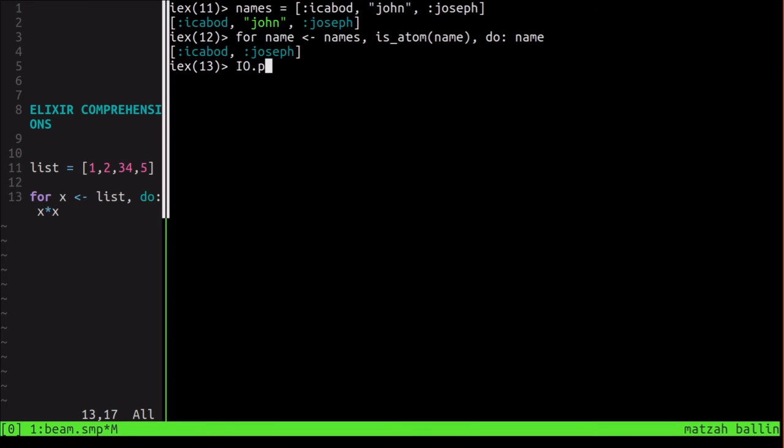So that's comprehensions, and pretty straightforward, right? Nothing too difficult. If you're used to loops, you may have to get used to the new syntax and the fact that you're using pattern matching, etc. But pretty straightforward. I hope this helped out. Remember, you can nest them. You can do all kinds of stuff with comprehensions, which is why they exist. It's not just syntactic sugar. Although for a lot of the stuff that you might want to do, you can use map or something else. But it's good to have comprehensions in your arsenal. So I hope that helped, guys, and I'll see you in the next one.